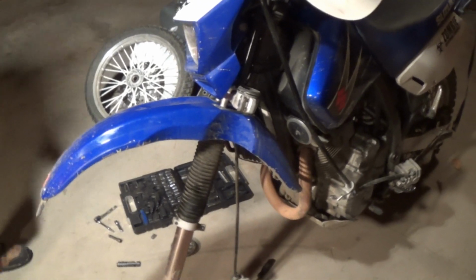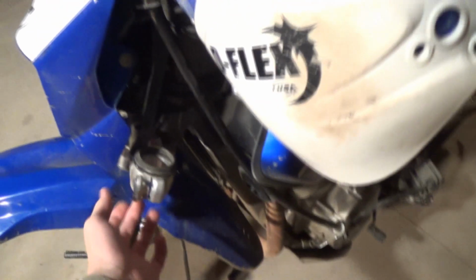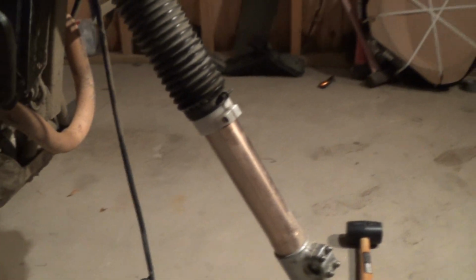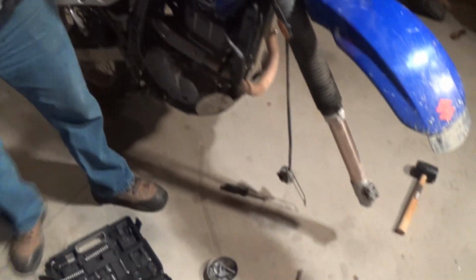We're rebuilding the fork seals. This one blew out on Dad's DR. So we already did the other one, so we know what we're doing. Probably from my awesome jumping skills. Yeah, some awesome jumping skills.